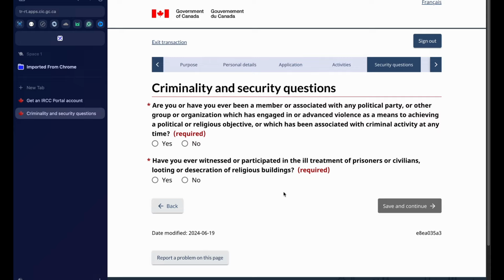You may need to provide further information or documentation, and you might be asked to justify your eligibility to enter Canada. Failing to disclose any relevant information or providing false information could result in severe consequences, including being banned from entering Canada for misrepresentation, which can last for up to 5 years, or even a permanent ban in some cases. Remember, honesty is critical when answering these security questions, as your responses will directly impact your eligibility to enter Canada.